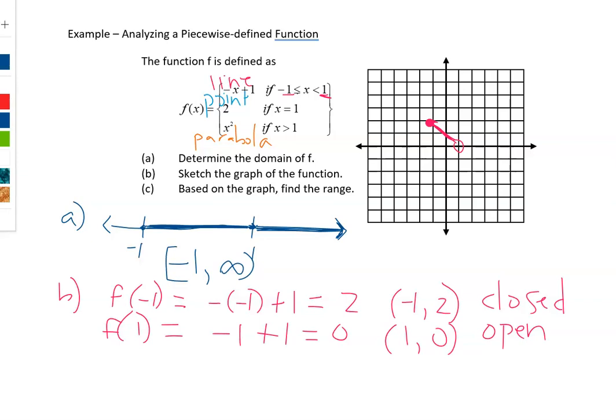Well, if you remember, I told you that the second piece of graph is only going to be a point because it only exists for one x value, and that point has an x value of 1 and a y value of 2. So for the middle piece of graph, we're going to have a single point where we plugged 1 in and we got 2 out. So the point 1, 2. And because x is equal to 1 there, it's going to be a closed point at 1, 2.